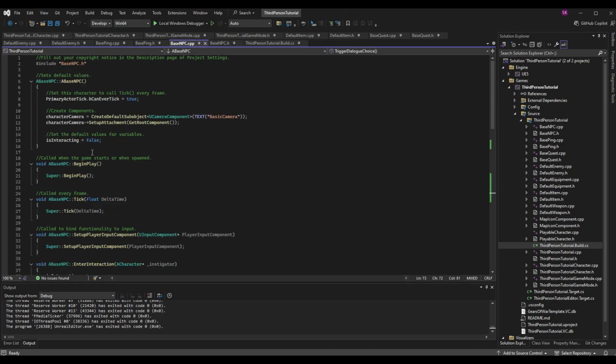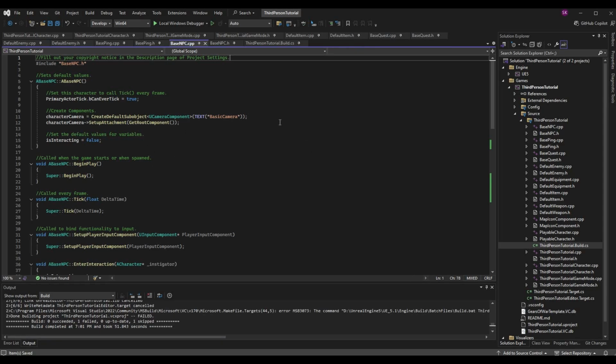Now, I didn't actually assign a default value for my dialogue choice widget. You could technically assign one if you want. I'm actually not going to assign one, because if I want to have an NPC that can never be spoken to, or they don't have dialogue choices, we can just kind of speak to them in passing. We don't need a class for the dialogue, in which case that's less data that we need to keep track of. And I'm actually going to check to see if it's empty before using it, so we can leave it just like this. We don't have to set a default value for it.